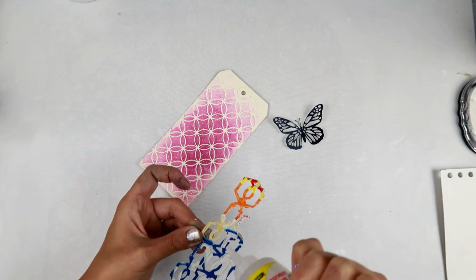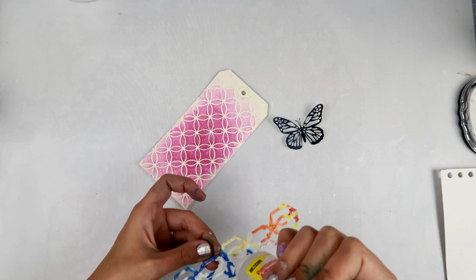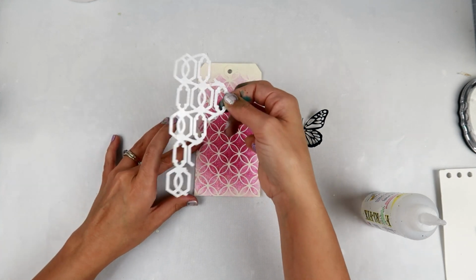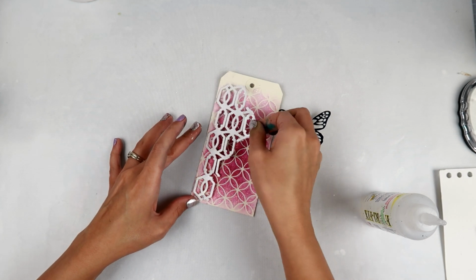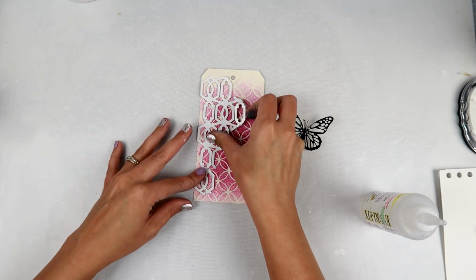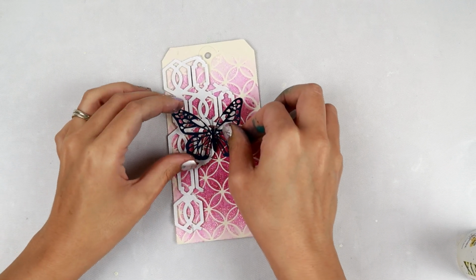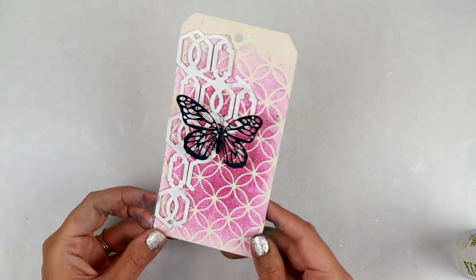All right, and remember the butterfly that we cut out? It is so beautiful. The tag did sit overnight to make sure that glitter gel was dried all the way. So I am going to add some liquid adhesive to the back of this cardboard and add it to the tag. And I love the different designs on this tag. It just, with the pink and then the white and then this really dark blue intricate butterfly, is just so beautiful. I mean, look at the tag. It is stunning. I cannot wait to send it to a friend.